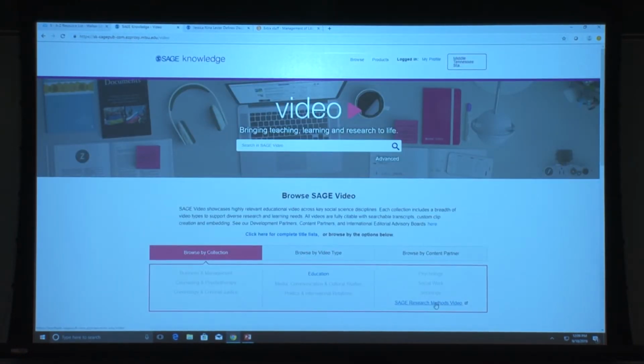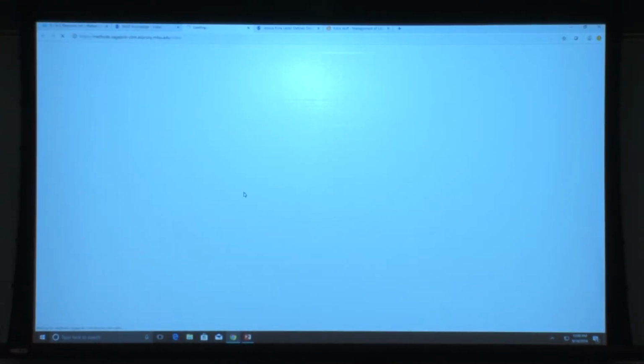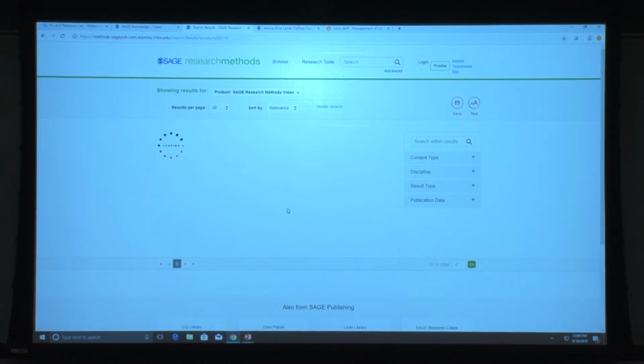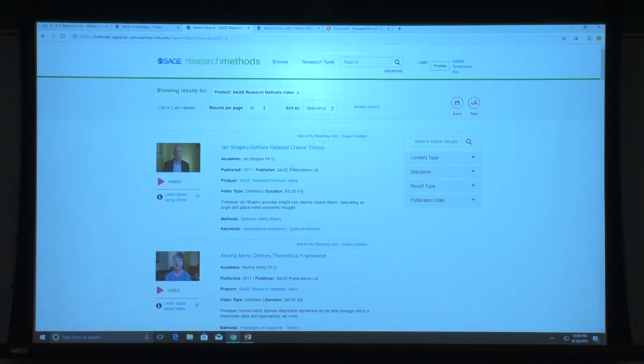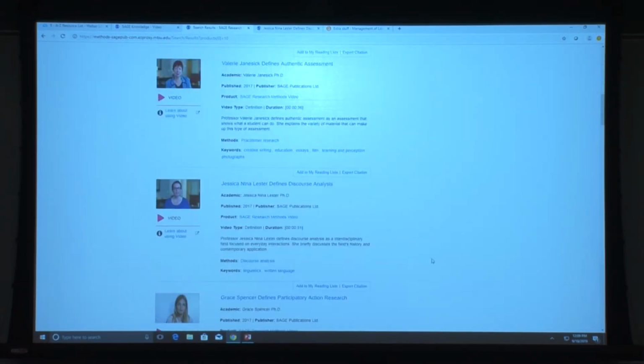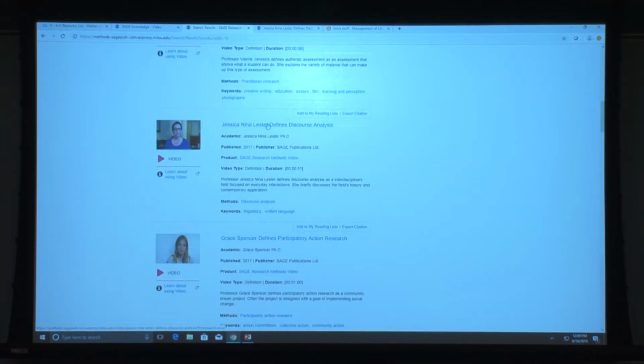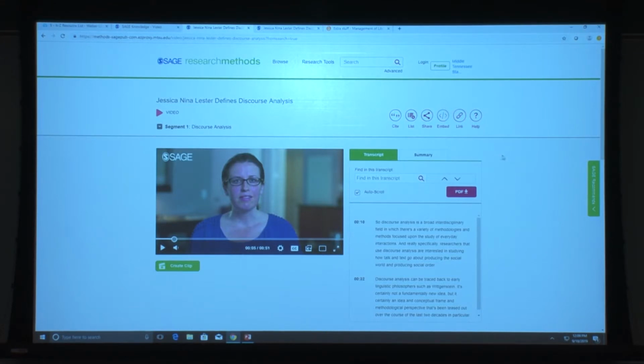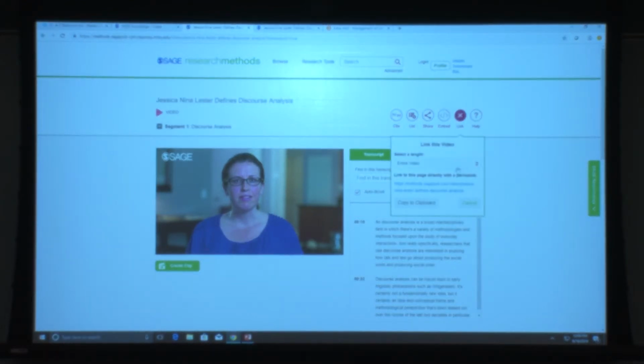I'm going to go back. These links have just been a little more stable through the research methods one, so I'm going to try that one. Actually, I'll try one of both. So for that one, if you're just trying to put the link into a PowerPoint, you'll just click the link button, not the embed one. And for this, I'll just take the whole video.